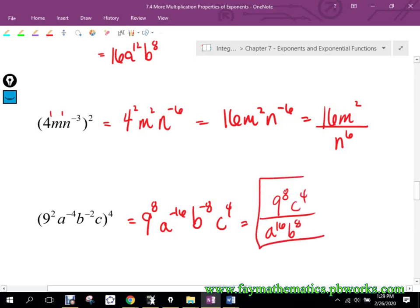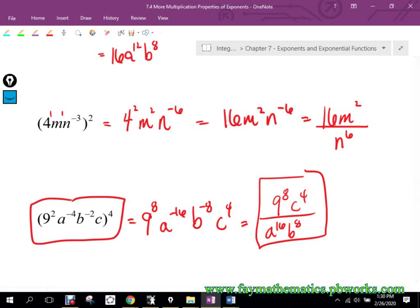If you are typing this in on your calculator to see if you've done this correctly, you're going to type the two things in the boxes just like you see them. And then after that, you're going to say A equals some number, B equals some other number, C equals some other number. And when it calculates it, you should be able to see that it substitutes and evaluates those to be the same thing. Does that make sense? So you can choose anything that you want for A, B, and C in that situation. The only thing there is that it's probably going to put your answer in scientific notation because that 9 to the 8th is like I said, it's like 43 million or something like that.